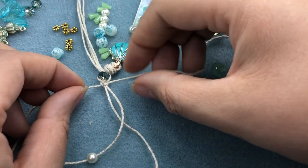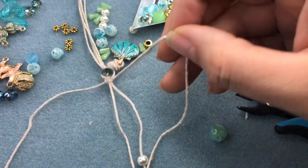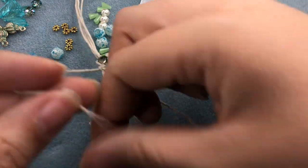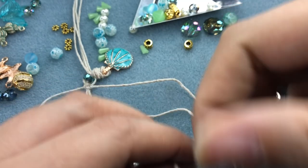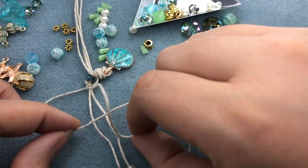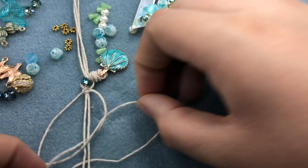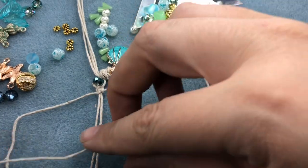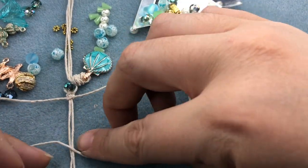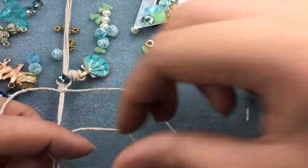I'm going to do that two more times, going back to the original start: keep our two in the middle, create a four that goes over our two middles, then come with our right one, push underneath the right string, then come back with the right string, go under all three of those strings and then over the left hand side. That's what the knot looks like — those two strings are always in the middle. This goes a lot faster if you're not doing it in front of a camera!